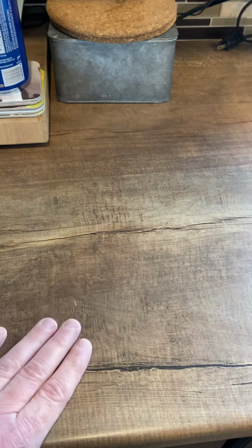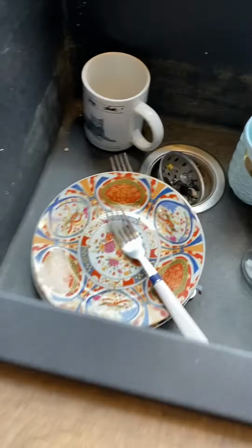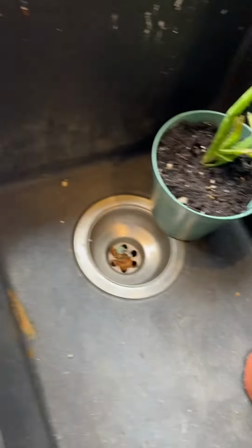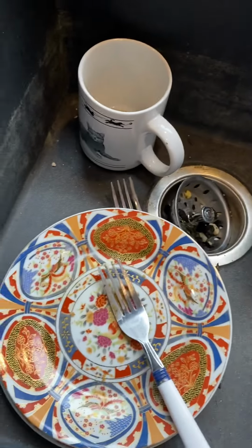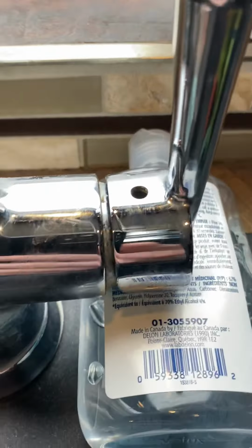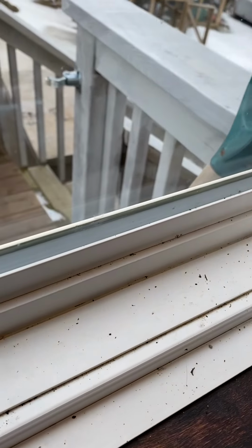The countertops are your standard here for the most part, laminate, ordinary countertops, no quartz or anything. Looking in the sink here, these black sinks, they're gorgeous when they shine. I have one and I absolutely hate it. Mine's a lot cleaner than that, mind you. But it's always good to see a home like this. You can tell the people that are living here and how they care for the home.